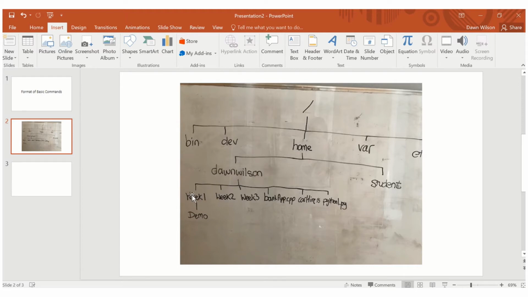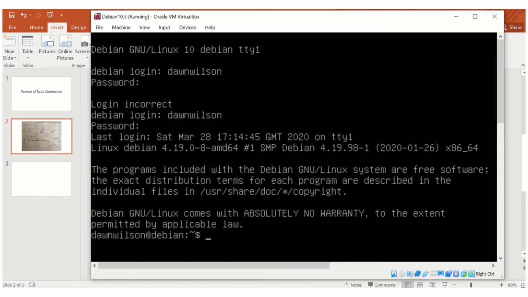If I list the contents of Don Wilson, where we are, I should see these 3 directories and these 3 files. So let's go back and do that. To run the command, I need to know the name of it. The command's called ls, and then I just hit return. And you'll see it comes up with the 3 directories and 3 files.